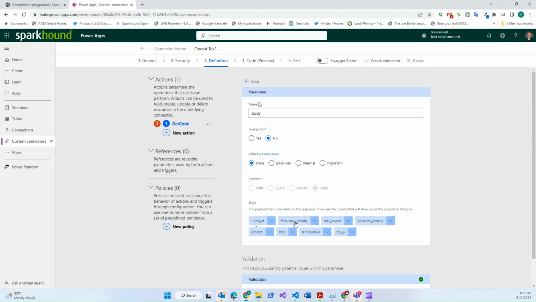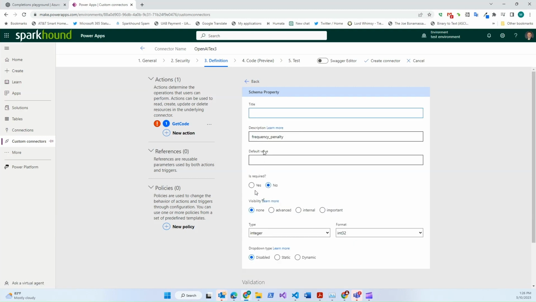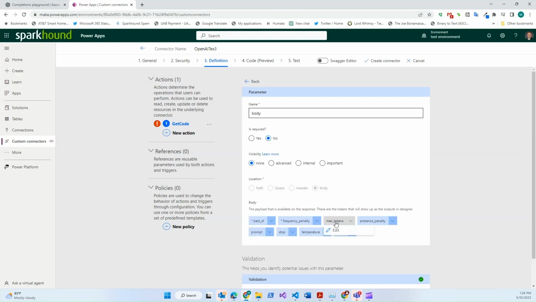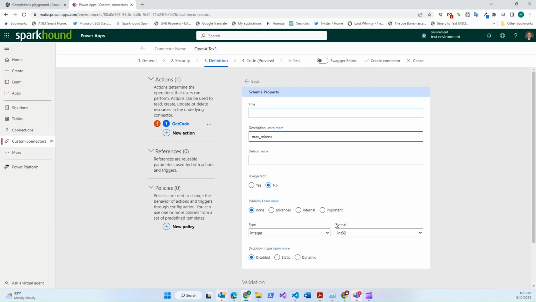So frequency penalty, again, this is going to be required yes, internal yes. Now this will pop up saying we need a default value. So our frequency penalty is 0. And we'll click back, come into max tokens. Now max tokens is something that we do need to kind of take a look at. The max value here, we're going to say this is required. It is going to be an internal.